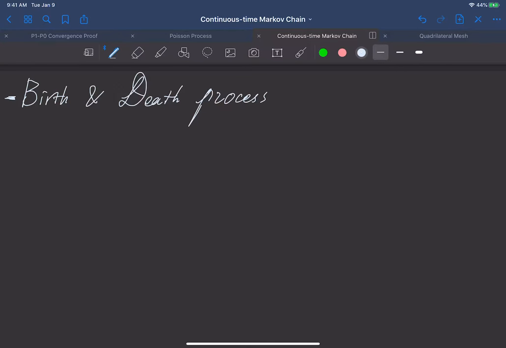In this video, we're going to continue to learn the continuous-time Markov chain. And this time we're going to learn a special example called the birth and death process. But before that, let's first review for a continuous Markov chain. It has two components. The first one is the underlying discrete Markov chain.